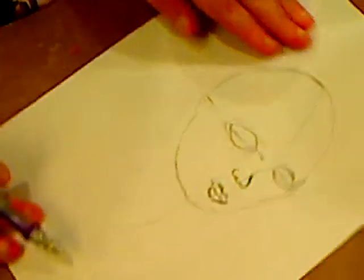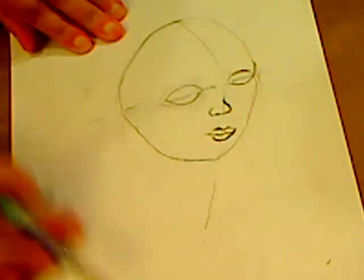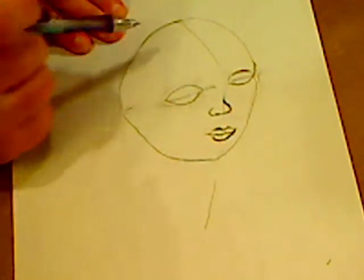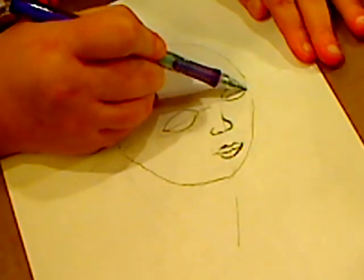Now, do you see the difference that that made? I mean, I know right now it looks like a creepy monster, but it's not going to when we're done, once I put the features in. But do you see how that changed just by bringing this in right here?